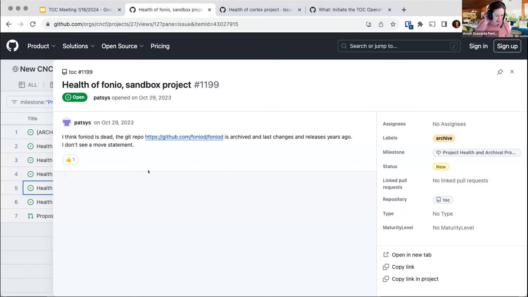I think so. And Ingrained was the one that was supposed to be... Yeah, it's ingrained.org is the one they're actually pointing towards as well. And Zoom is very helpfully auto-correcting me, but yeah, I think I agree, this should just be archived. All right, so here's what we should do. Do you think there is any issue with the existing Fonio Git repository redirecting to Ingrained? Does anybody think that there is an issue there?